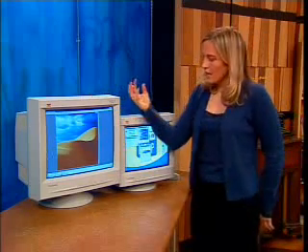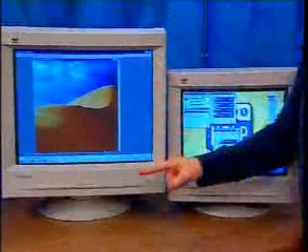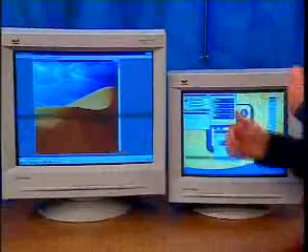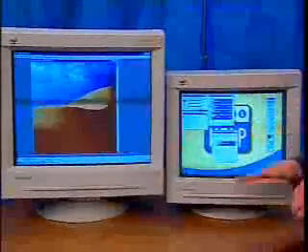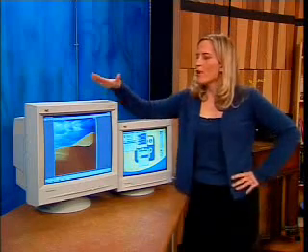Next thing: refresh rate. Refresh rate is the number of times that the electron gun — the actual cathode ray tube gun — shoots out all of the images, the phosphors that draw the screen. TV cameras have a hertz rate; they scan and refresh. We've unmatched them here so our TV cameras are scanning at a different rate, just to give you an idea of what this picture drawing looks like — it's actually top to bottom. In real life, you may have seen an older monitor that flickers or has a scan rate you can see, and it's tough on the eyes. So you want to make sure you have a refresh rate of 75 hertz or higher.